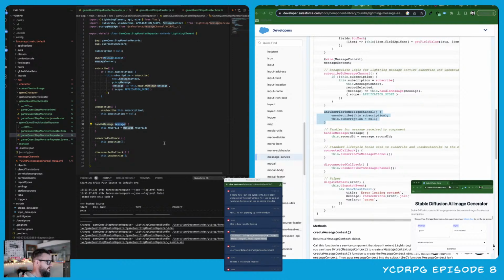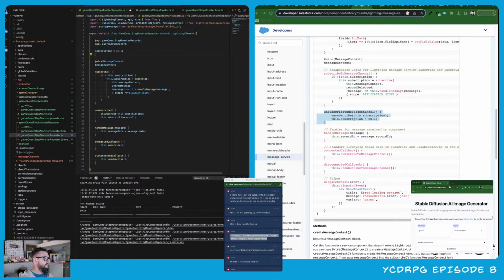Okay, so handle message, this is actually the message dot data. Let's call this message data. Let's do that. And actually need to parse. So that's going to come back like so.